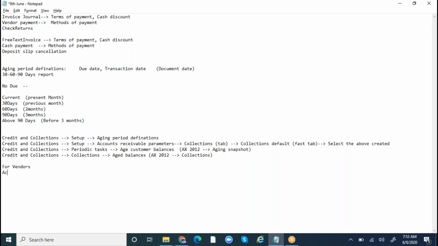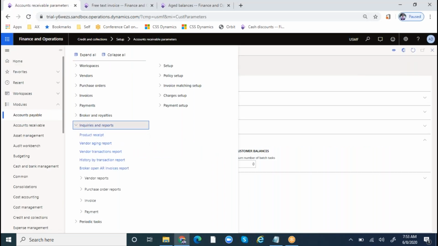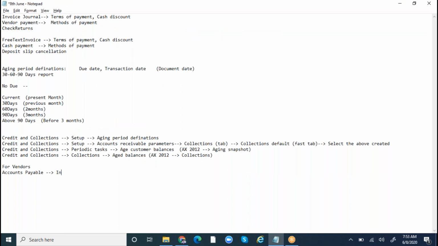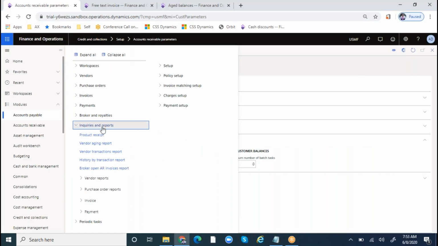For vendors, the report is in the accounts payable module, inquiries and reports, vendor aging period report. The same, you can generate the vendor aging report. This is not that beautiful.